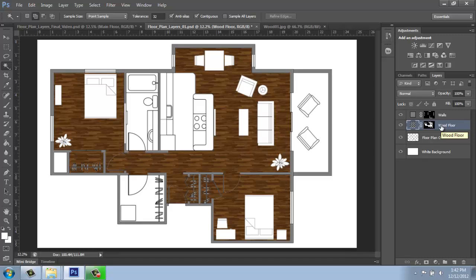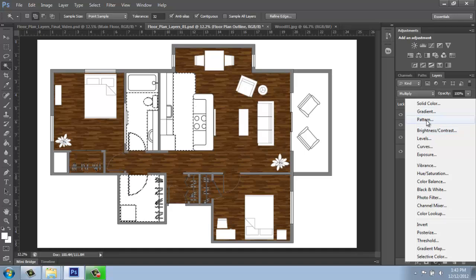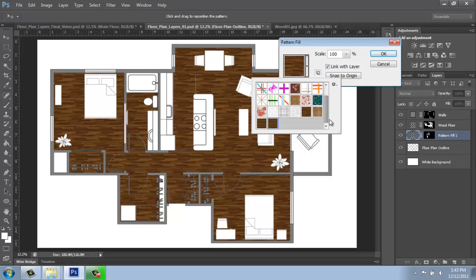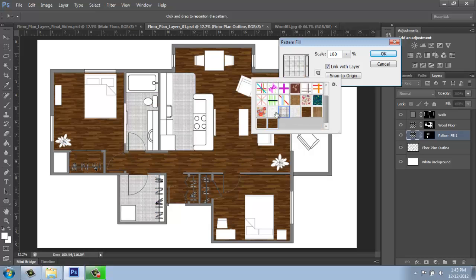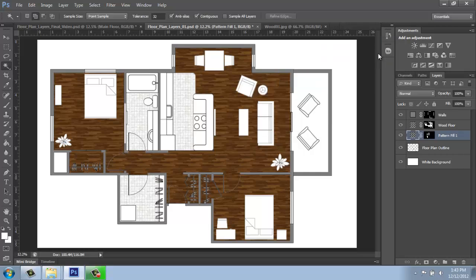We'll use the same process to go through and pick areas for tile. So I will change it to my floor plan outline layer. I will make sure I have the magic wand tool selected, and this time I'll go in and pick my bathroom, the kitchen, the utility room, any areas that I want to have a tile floor, for example. I will make a new fill layer. This time it'll be for pattern. And then I can come in and pick the tile floor that I have in here. Maybe this one or that one. That one's looking pretty good. And OK. I'll change the name to something like utility floor. Enter. And I'll do the same process for the deck.